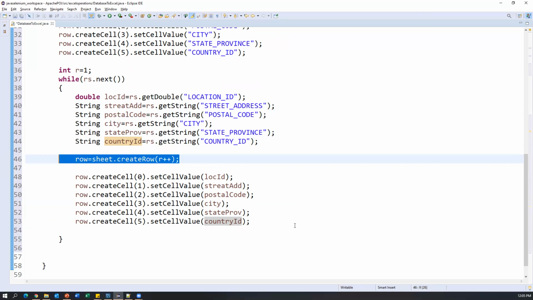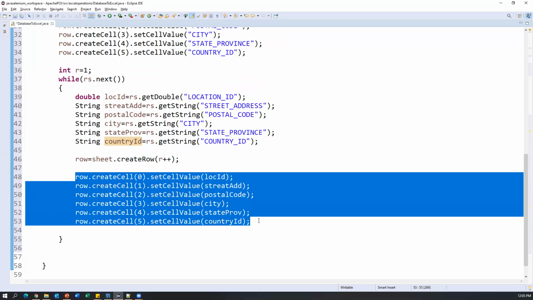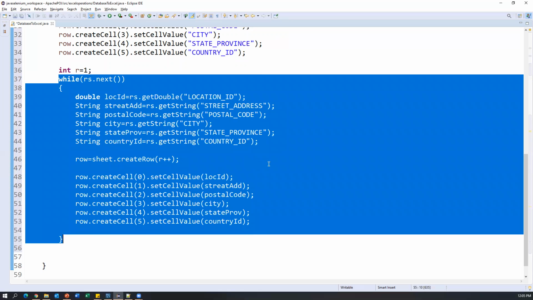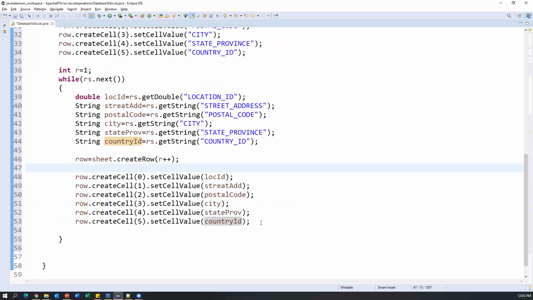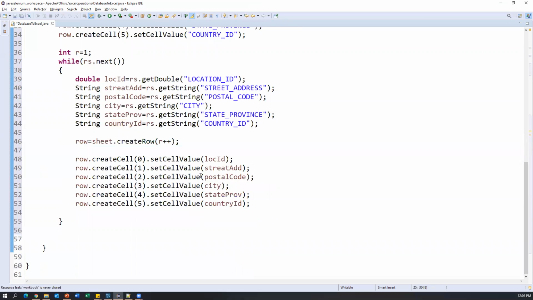Again, this will create a new row, and then again we will update the next row's data in the Excel sheet. So by the time this while loop is completed, we will have all the data in the Excel sheet. And finally, what we have to do is write this workbook into the file system. So for that, we have to create a file output stream.